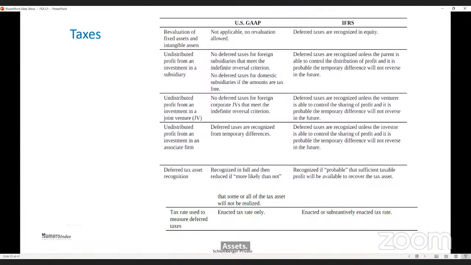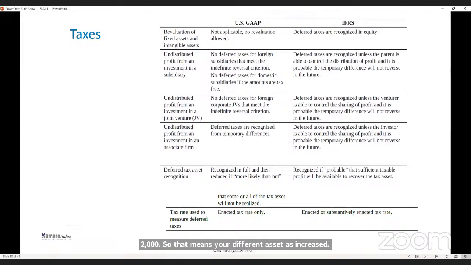Then the tax rate changed from 20% to 30%. What does that mean? It means that you will have to recalculate your deferred tax asset, right? So it will now be 30% multiplied by 10,000. So that means your deferred tax asset will now be what? 3,000. But you were previously carrying what? 2,000. So that means your deferred tax asset has increased. It's a testable material.